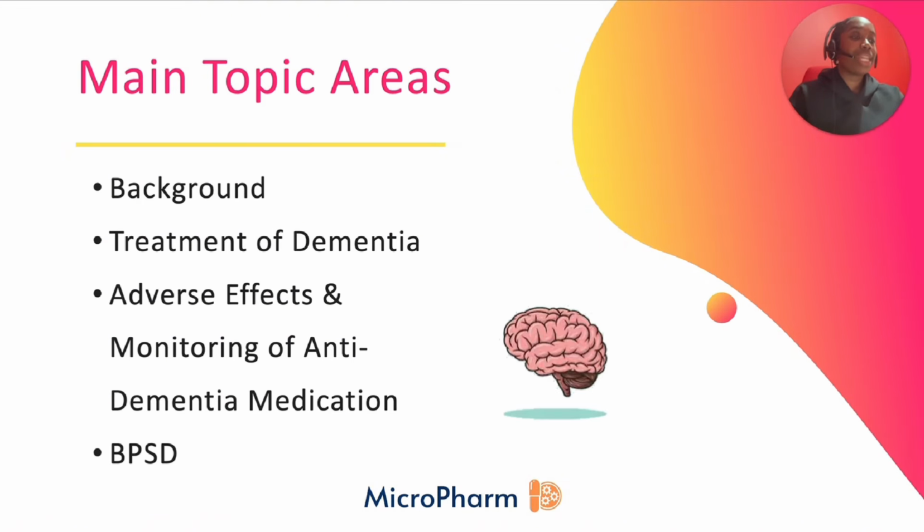These are the main aspects that we'll go through. I've tried to tailor the content to what you'll need to know for the exam. This is a specialist area, so you're not going to be expected to have a detailed understanding of everything to do with dementia. But having a basic understanding of the pathophysiology will help you understand the treatment used. I'll focus more on the treatment and treatment pathways, briefly covering diagnosis and assessment.